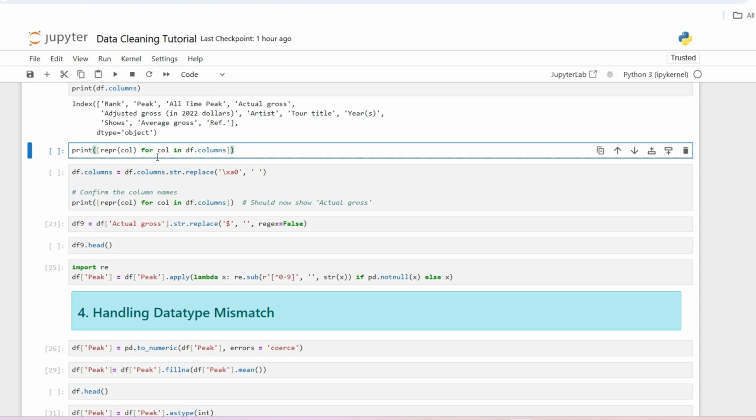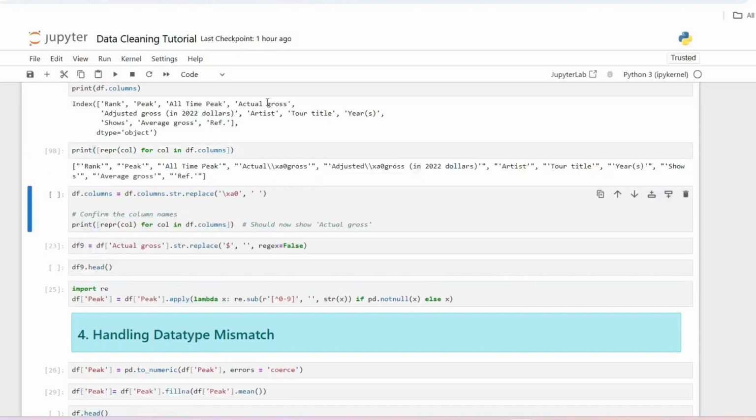But if we use this repr and use a for loop on our columns, we can see in actual gross, in between there are some abnormal characters. There is not a blank space. To remove these abnormal characters, we use the method .replace.